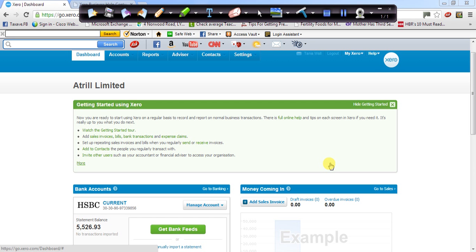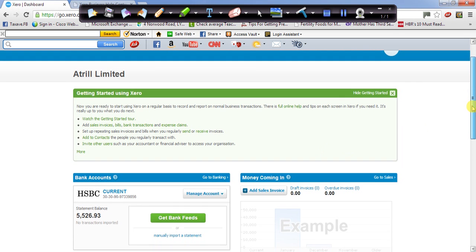The basic principles remain the same, but obviously there will be slight differences. There are advantages and disadvantages to both types of software, so I want you to have a think about those differences and the advantages and disadvantages of different types of software, particularly between this online accountancy software Xero and Sage Line 50 when you're advising clients as to which type of accounting software would best suit their business.